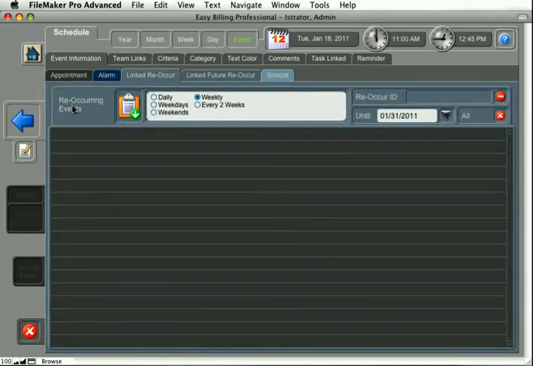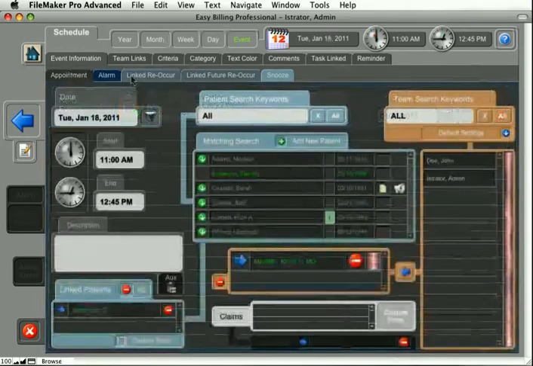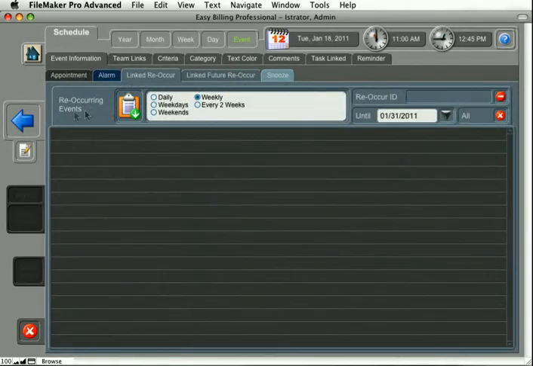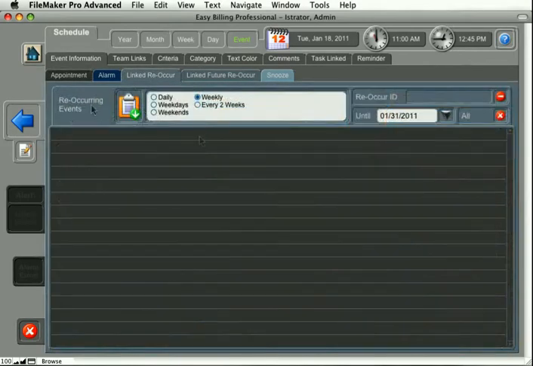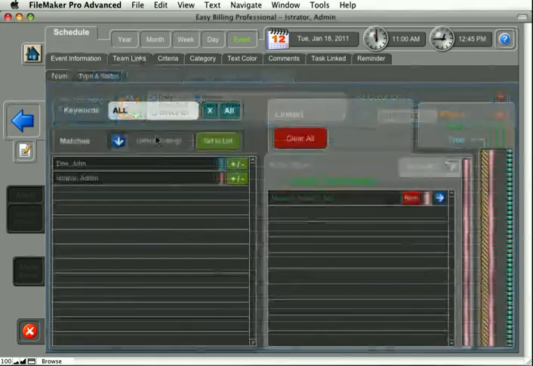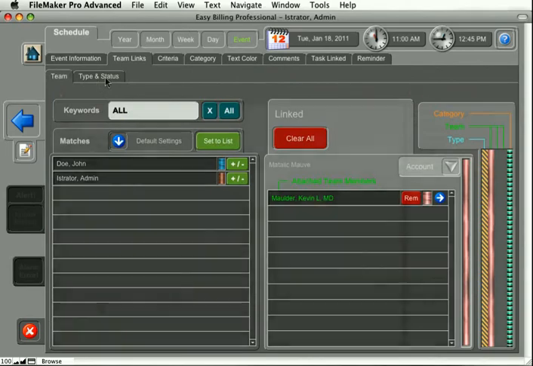Reoccurring events are events which you can create from the currently selected event, which allow you to create matching events that would span out over a period of time. For example, if you wanted a weekly appointment every Tuesday for the next 3 months, you can set the desired time range that you want this to span until, and it will create events for those automatically for you. Team links is just a more advanced way of viewing and attaching different provider team members to a given event.